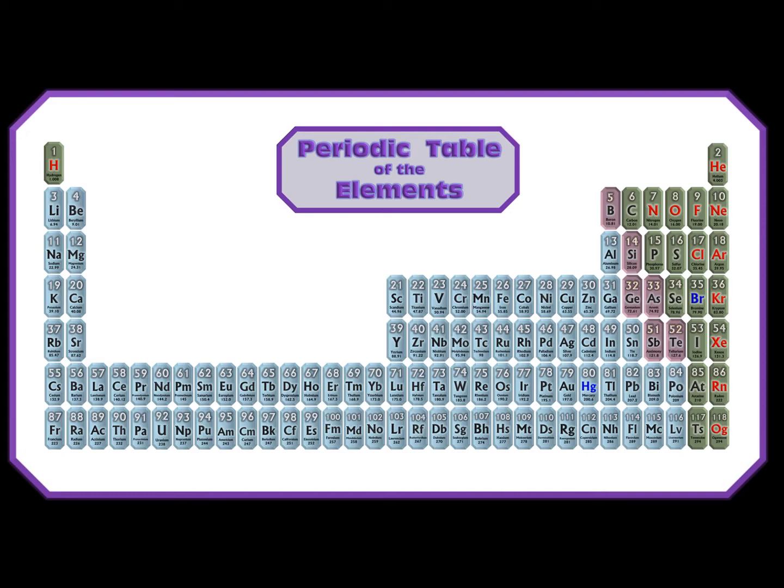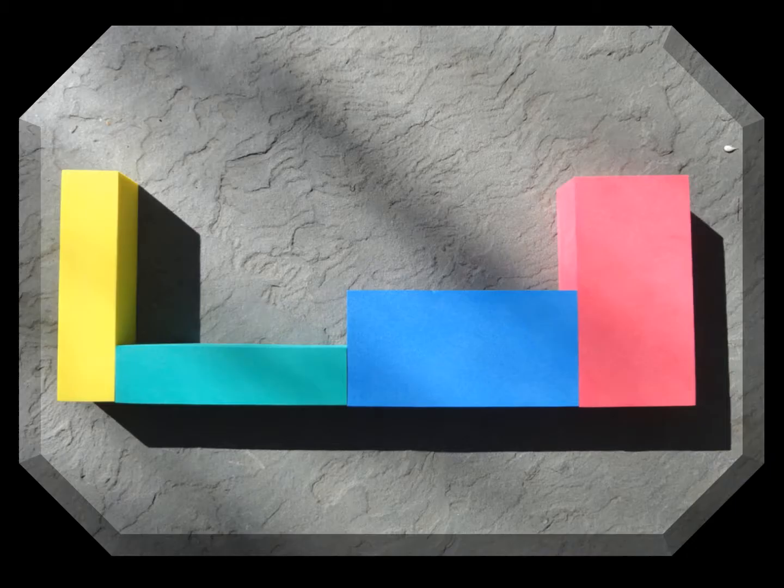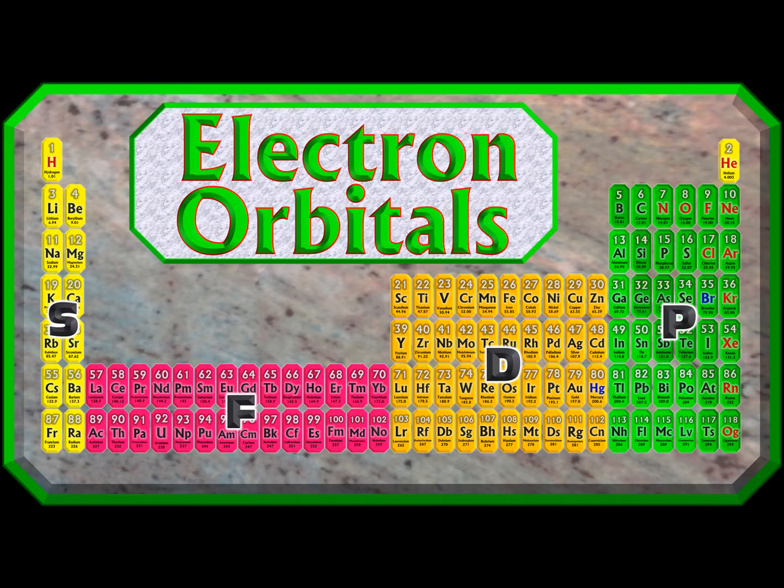Why is that? It's because the periodic table is made of blocks. Here are a bunch of blocks stuck together, somewhat resembling the structure of the periodic table. What I mean by this are the electron orbitals. The electron orbitals are divided into 4 blocks: the s block, the p block, the d block, and the f block. Sally's poor dog flatulated is the mnemonic device.